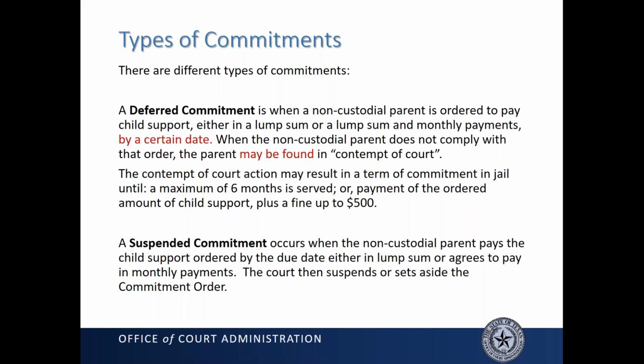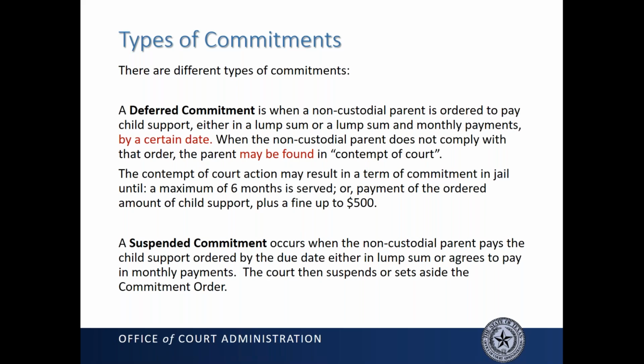If the non-custodial parent comes and pays the child support, then the court suspends the commitment and sets it aside. So let's talk about deferred. The term deferred refers to commitment that is being postponed or delayed until a certain time. It's a promise to pay by that date. When the court enters a deferred commitment order, one of 3 things will occur. The non-custodial parent complies with the order and the court suspends the commitment. The non-custodial parent then resumes making payments as outlined in the order.